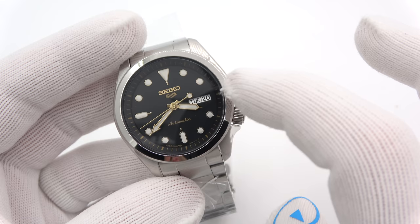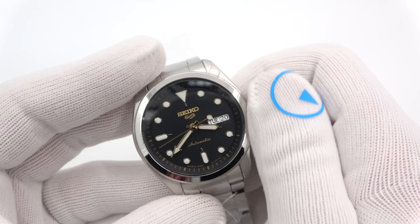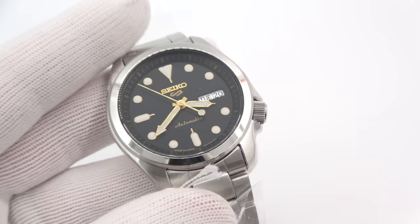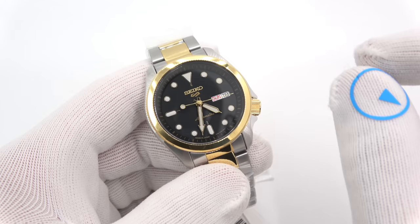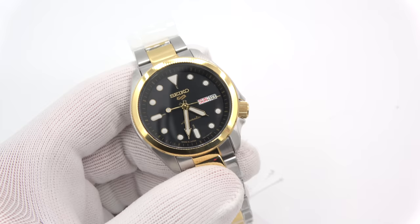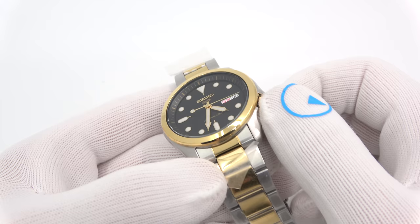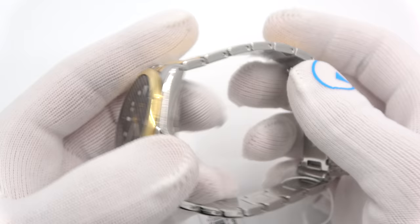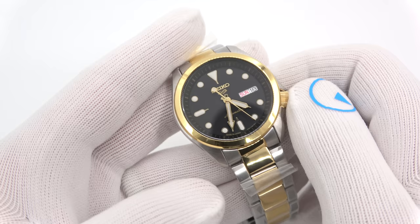This is the same watch as the black one I just showed you, but we've swapped out for gold hands and markers and gold writing. It's on the same stainless steel bracelet with the polished bezel. These are slightly more expensive because they have the gold-tone dial treatment — they matched the chapter ring, they did a really good job, it looks really nice. Now this one is getting more expensive at $325: it has a two-tone yellow gold bracelet. The markers and hands are matched. It would have been better on a multi-link rather than the three-link, but it still looks really cool, nicely executed.